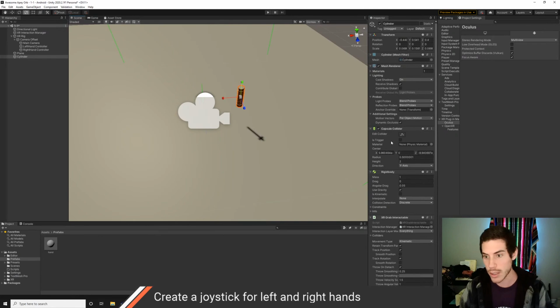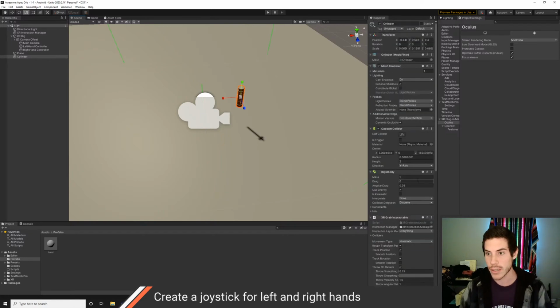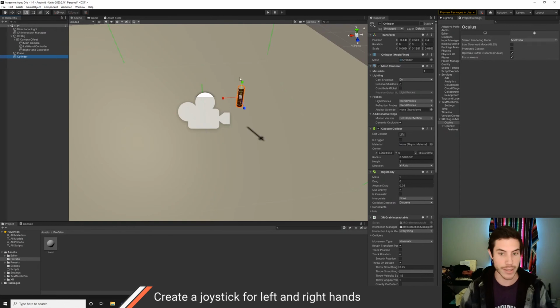Let's go ahead and take a look at this. You can track rotation, track position. So let's say for right now there's no position tracking, meaning it's not going to follow my hand when I grab it, but it will track the rotation. We'll see if that works. It's just going to float off because it's not attached to anything, but whatever, for now at least. All right, one for each hand. Let's see if that works.